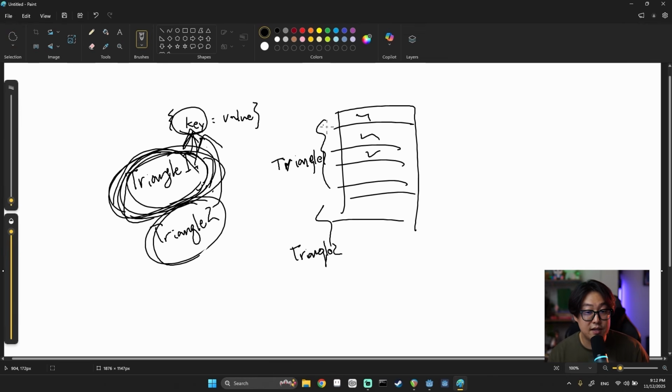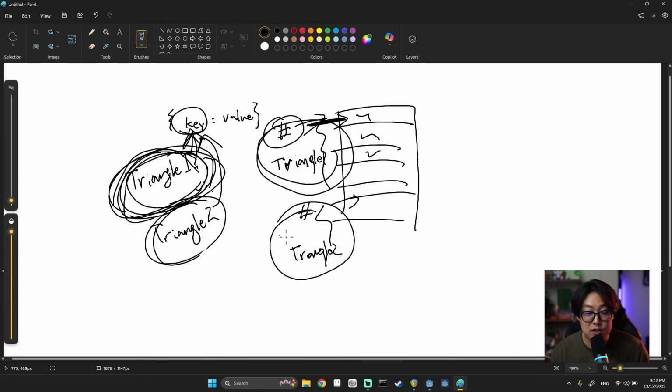Now, it's awfully convenient because the address in memory, which is the slot where the triangle lives, happens to be a number, an integer. So if we use the address slot as our key, by default it differentiates between triangle 1 and triangle 2 without any fancy logic.